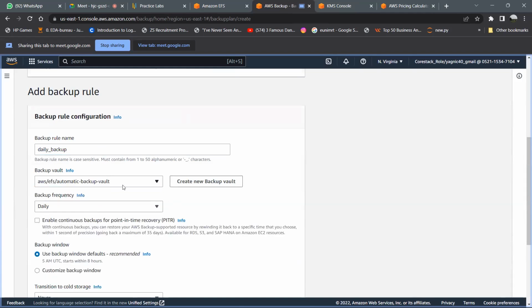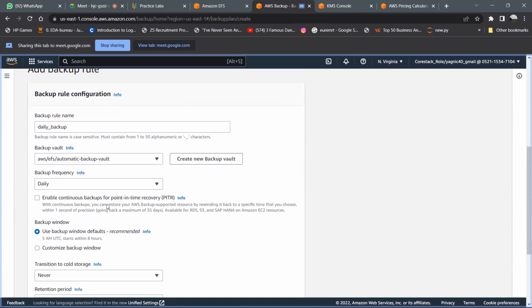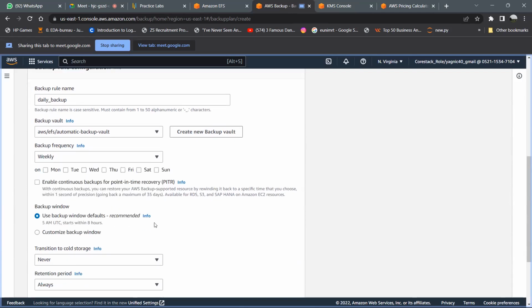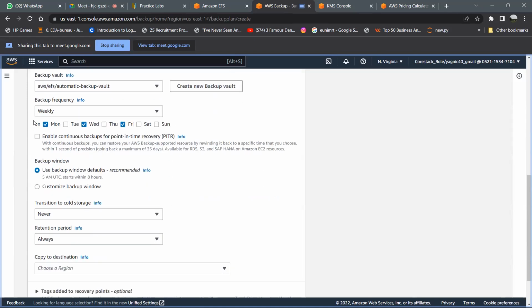You can create a new one, and there is also backup frequency. You can back up daily, every 12 hours, weekly, or monthly. So let's say I want only weekly backup. I can even select which day I want to back up: Monday, Wednesday, let's say, and Friday. Saturday, Sunday we don't work, so it isn't required.